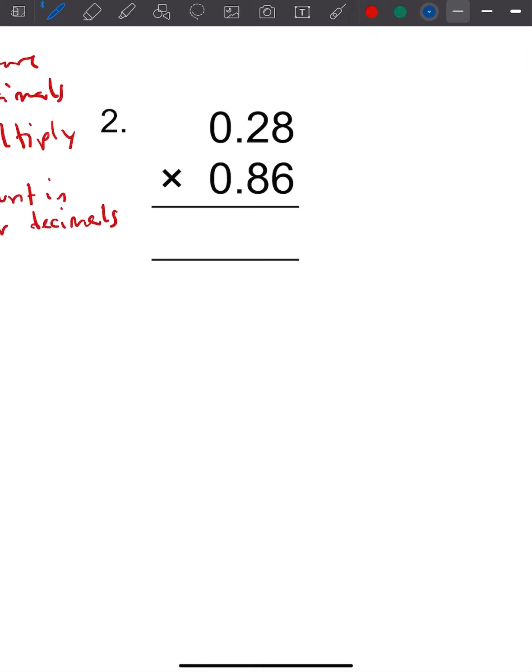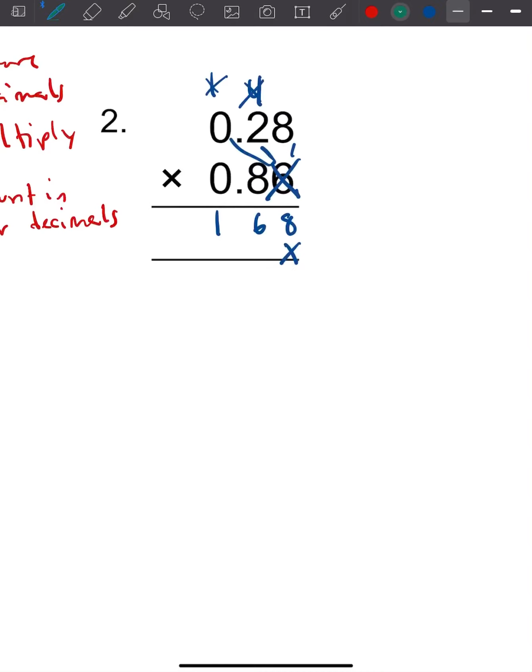So here we have 6 times 8. Let's go ahead and do 6 times 8. You might need your multiplication table for this one. It's 48. Carry your 4. 6 times 2, 12 plus the 4 is 16. So carry your 1. 6 times 0 is 0 plus the 1 on top is 1. So now we're going to scratch out the 6. We're done with that. I'm going to scratch out my 4, my 1, put my X.